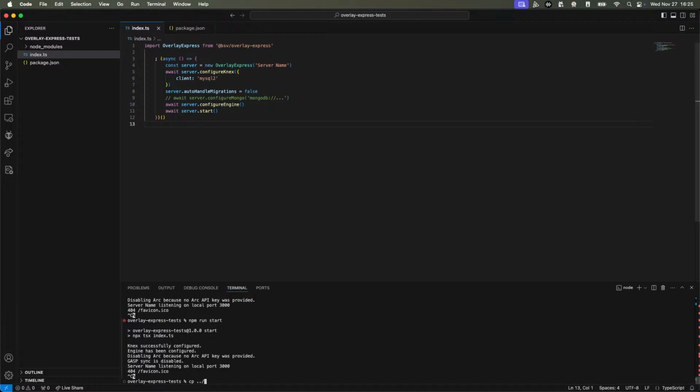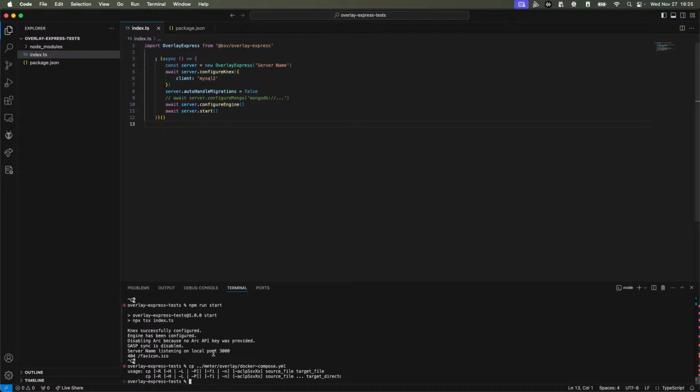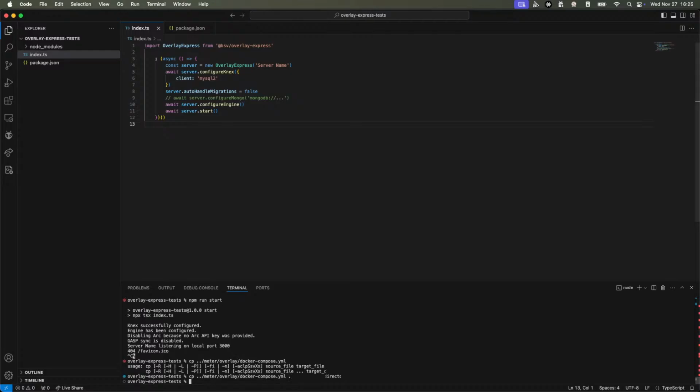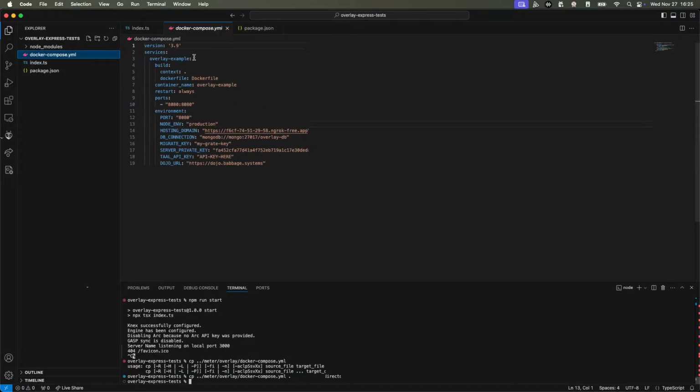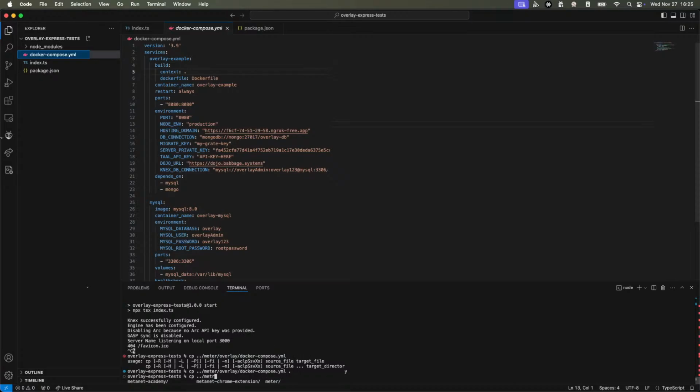I think I have one in meter. Overlay Docker Compose. Oh, right here. Okay, so here we have a Docker Compose, but we need our Docker file. Mind what this might be, guys.